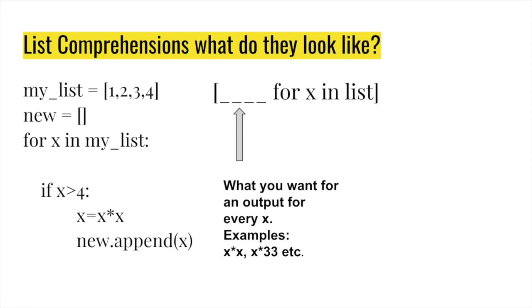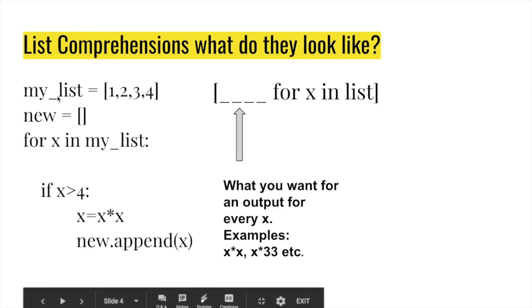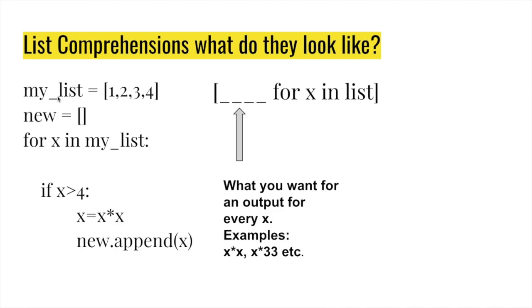For list comprehensions, we know they're useful, but what do they look like? So this is the general format for a for loop. You have this expected output that goes here, and it's for every item in your list. Which, if you may recall, looks incredibly similar to a for loop. So I went ahead and coded this for loop that will exponentiate, or x times x, every item of the list if it's greater than 4. Or in other words, if x is greater than 4, then x becomes x squared, and we add it to our new list. This is up to 6 lines of code, just for this simple x squared function.